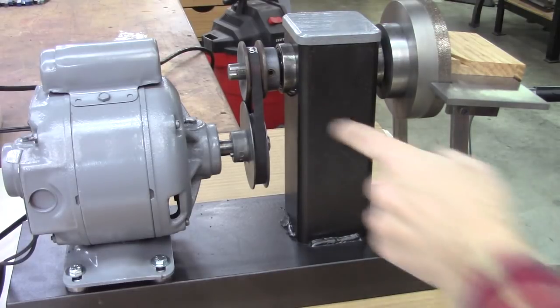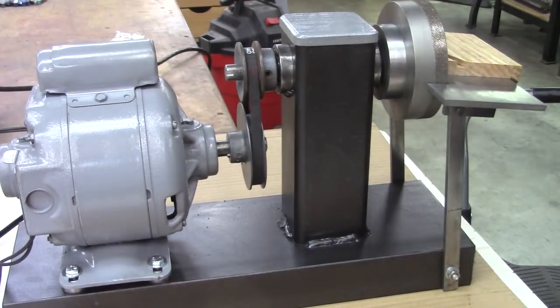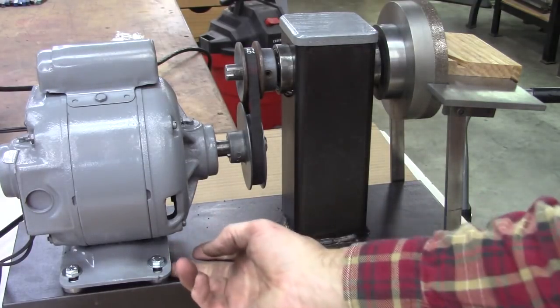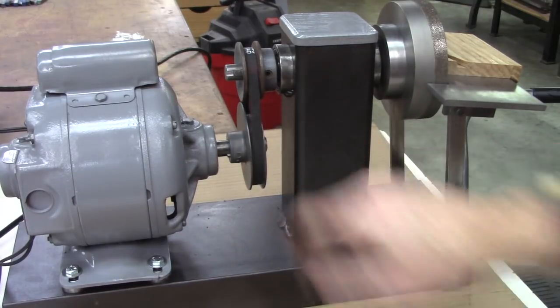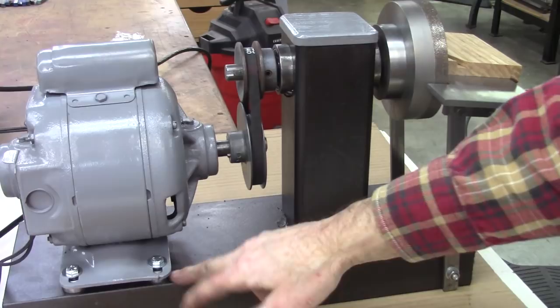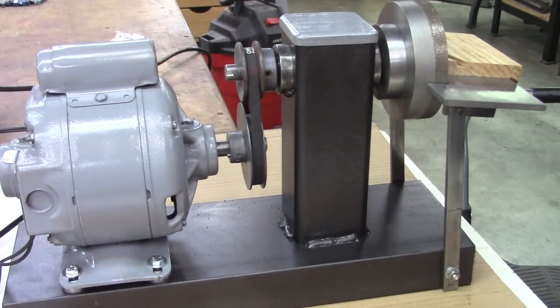I ordered a belt and it came in. Almost ordered it too short. Notice the pulleys are almost touching. Right here I put spacers underneath it. The belt's just the perfect tension. I've got a spacer and a washer, so after the belt wears I can take the washer out. I like keeping it simple. That was the easiest way to do it, and a belt that short is not gonna stretch much. It might wear a little bit, but I don't think it's gonna be terribly inconvenient to adjust the tension later on.